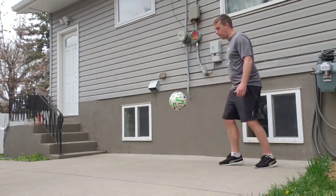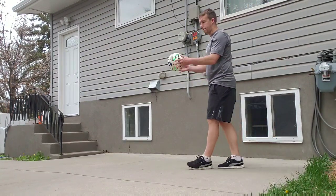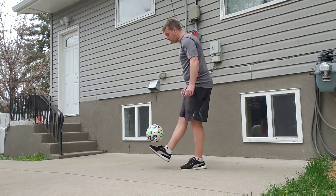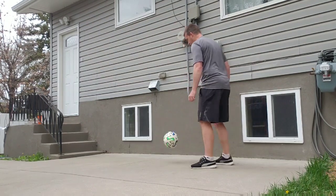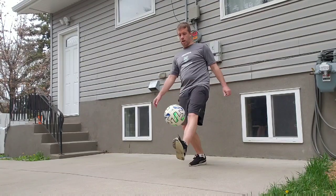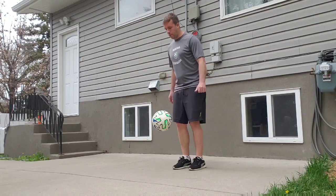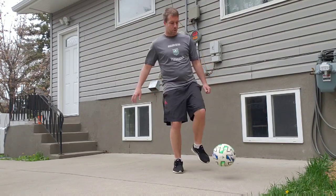Now I've seen a lot of the videos where the kids were hitting it way up here, and the higher you hit it, actually the harder it becomes. If you can start to juggle lower, it's easier to control a ball. So see if you can challenge yourself to keep it at least below your waist, but maybe even below the knee. Okay? So that's challenge 1.